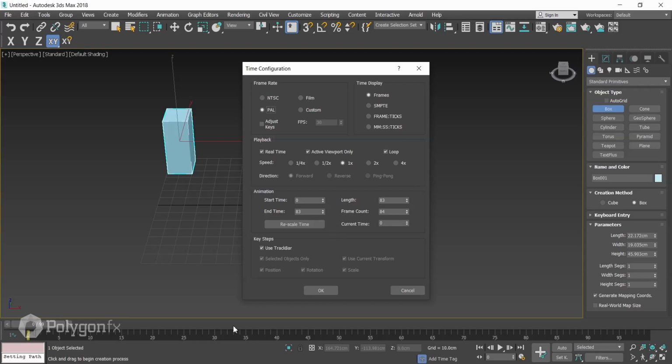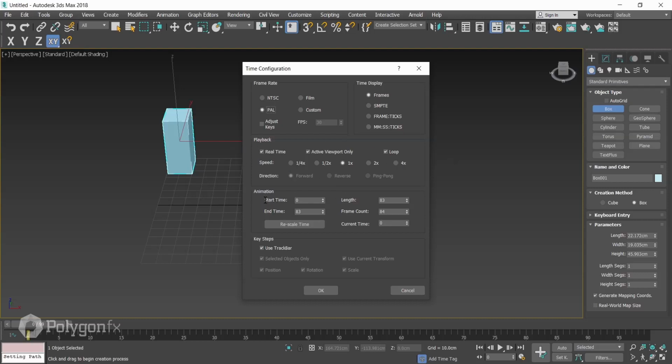Loop means when you play the 100 frames, or whatever frames you're working with, it's going to loop back. Speed is 1x. If you want to play it fast forward or slow motion, you can. It's not going to change the animation, it's just going to play it in slow motion or fast forward. So I don't really care about this, and I'm going to keep them as is.